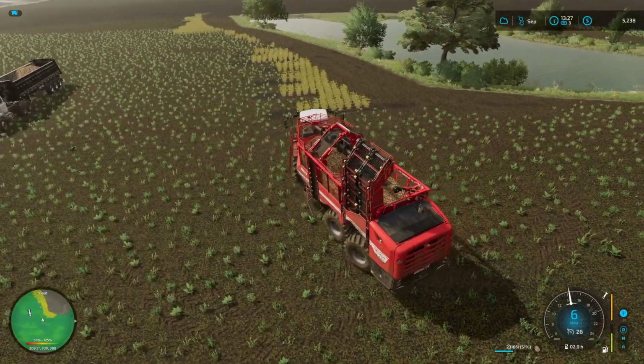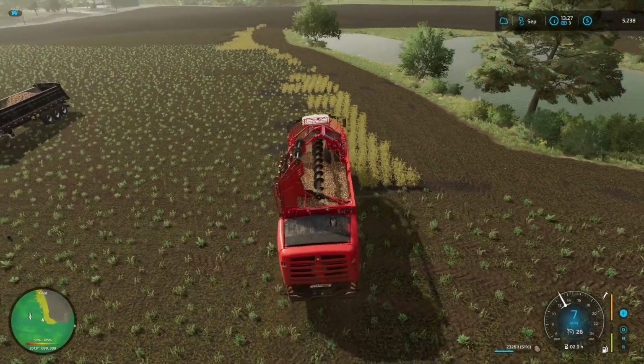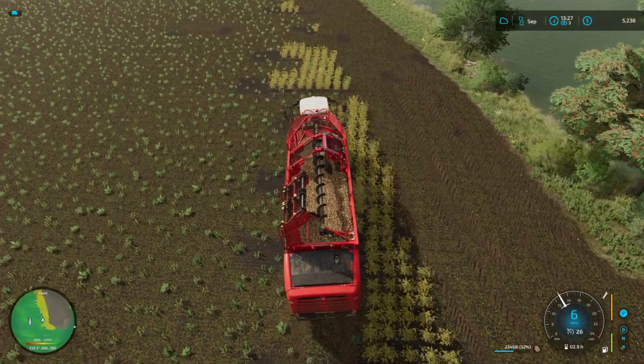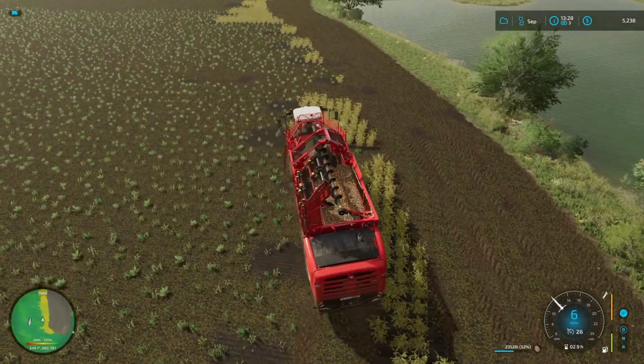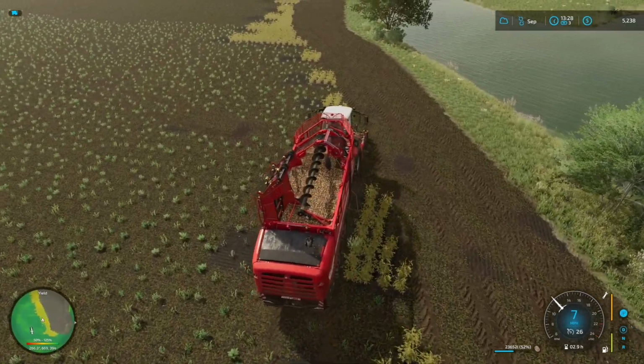I can't remember what we're actually putting in this field next. I know we're doing potatoes in the field across the way next. I can't remember what we're putting in here. We did plan it all out on an episode, but I can't remember now. I can easily put it back into the planner and see what we're going to do.